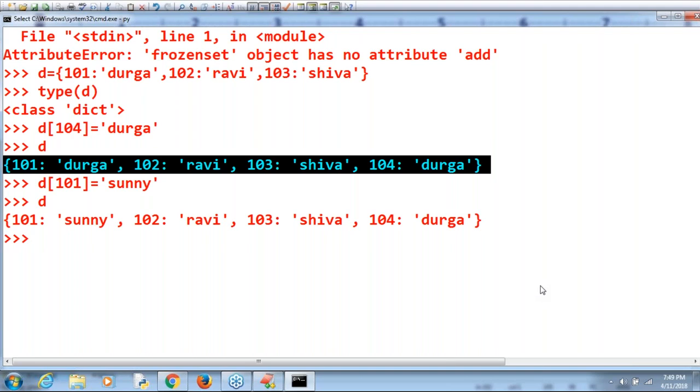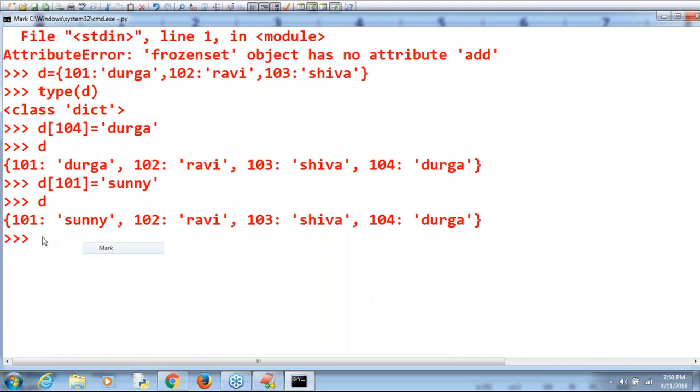Sorry, you are not allowed to replace. Only values can be replaced. What you have to do is, sir, 105. Okay, you can add a new key value and remove 101. Regarding remove 101, add a new key value, but a key you can't replace. Remember that, sir. Okay, that's all.